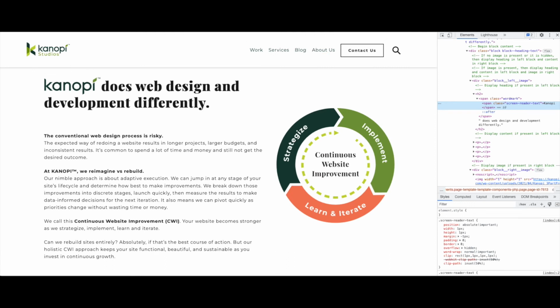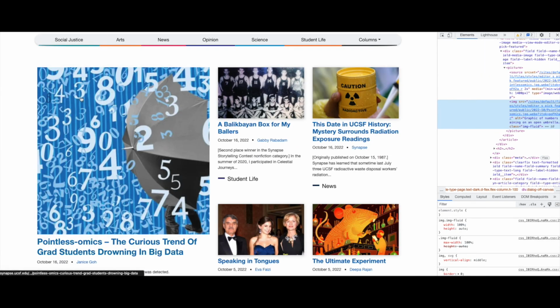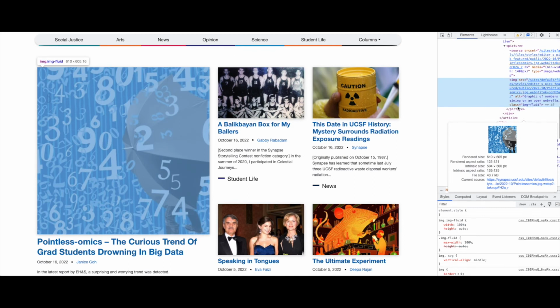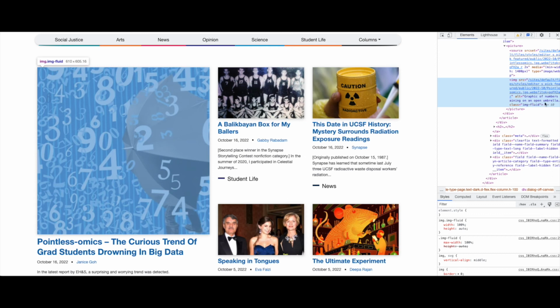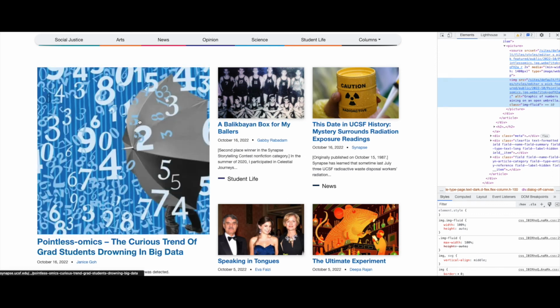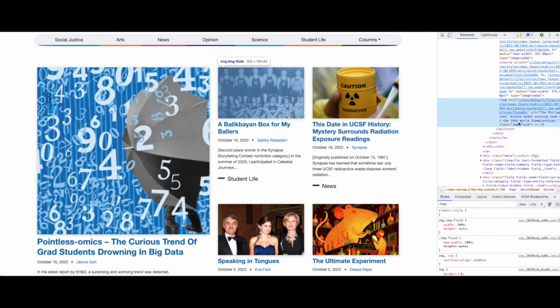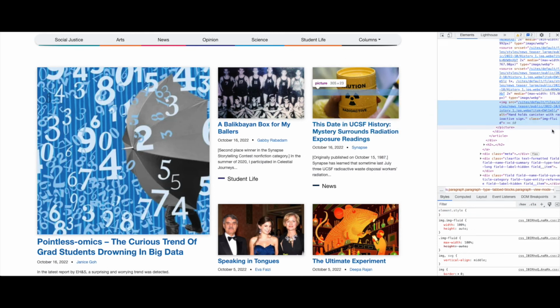Over on Synapse, just an example of when clients correctly use their alt text, they can be very effective. On here we have a graphic of numbers raining on an open umbrella, which does explain this image. And then onto this one, the Philippines bronze medal winning team at the 1954 World Championships. And moving on to the next one, hand holds a canister with a radioactive sign.